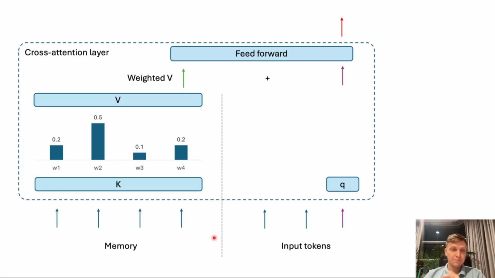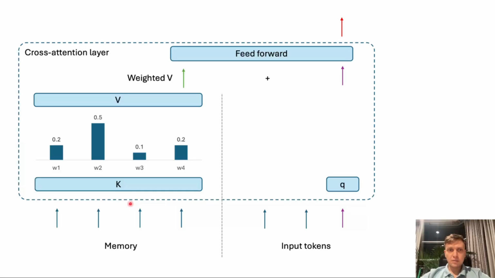So they can be completely different. This memory can be some already processed data that we use for conditioning, and these input tokens are something we use to make predictions for. The overall logic is exactly the same, but when we compute all these keys, values, and weights, we don't take into account any other input tokens, or even the actual token, except for computing the query for it. Instead, we do it for the input memory vectors.